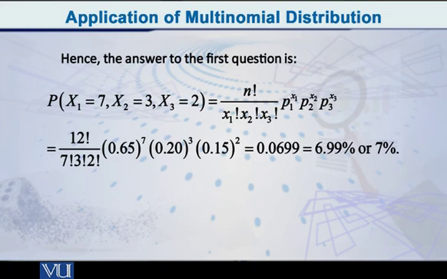Of course, ये जो कुछ मैंने कहा आपने अब तक अखज़ कर लिया होगा कि x1 जब मैं कह रही हूँ तो आई एम टॉकिंग अबाउट द नंबर ऑफ jury members who are white. x2 जिस वक्त कह रही हूँ तो आई एम टॉकिंग अबाउट द ब्लैक वंस, और x3 आई एम टॉकिंग अबाउट द हिस्पैनिक वंस. तो चूँकि क्वेश्चन ही यही था हमारा कि व्हाट इज़ द प्रोबेबिलिटी दैट दे आर 7 वाइट, 3 ब्लैक and 2 Hispanic, then obviously this is exactly what I have to put in my formula. The probability of x1 being equal to 7, x2 being equal to 3 and x3 equal to 2.